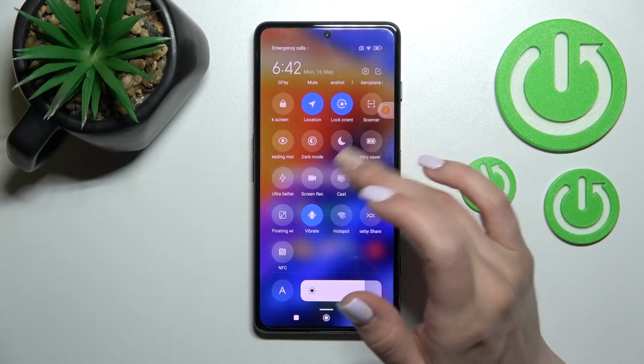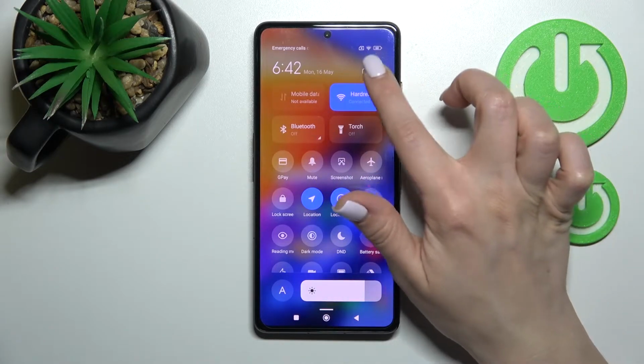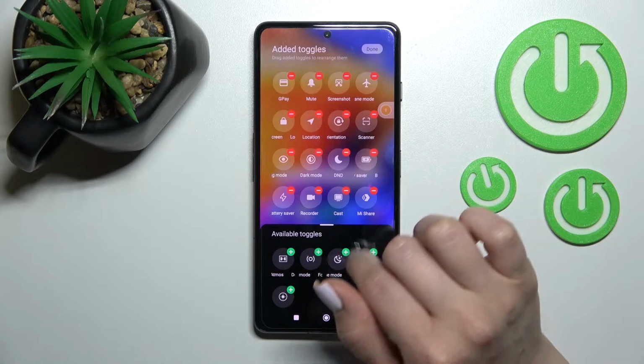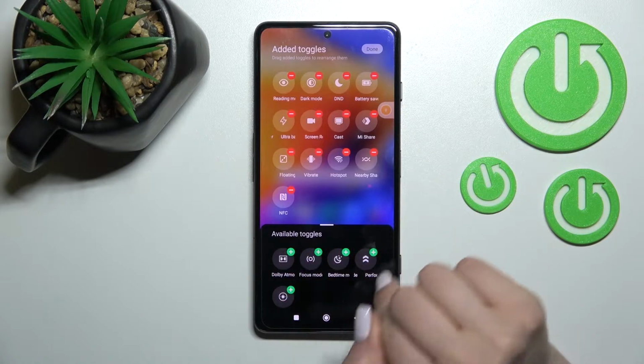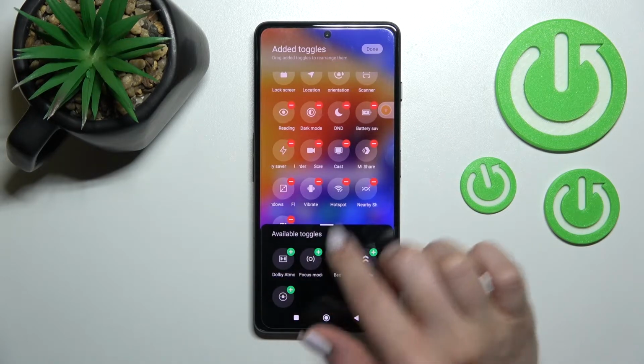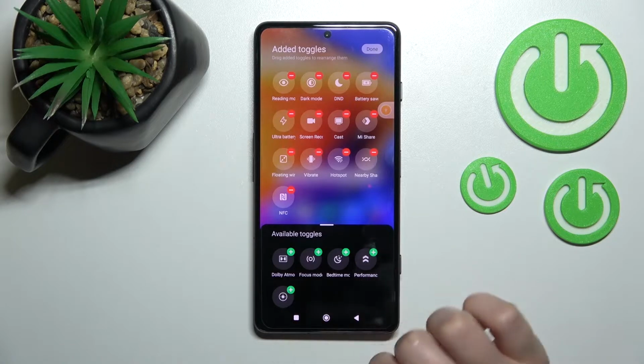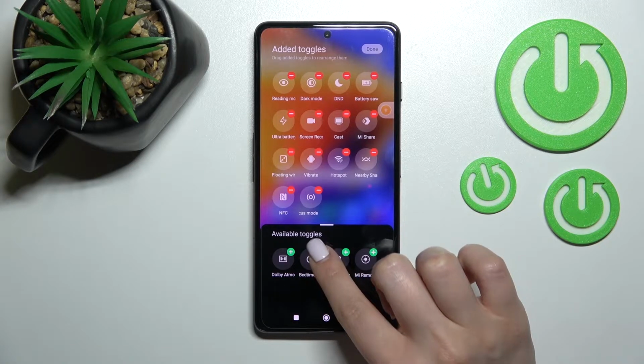Now just to add or remove some icons from here or just to change their positions, we have to click here on this edit icon, and you can see here there's 5 invisible icons, so we can add these icons to our top bar just by clicking here on these pluses on the right upper corner this way.